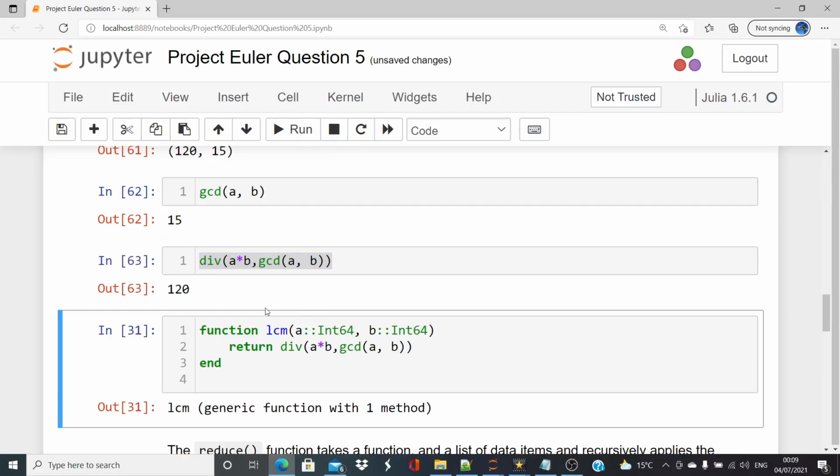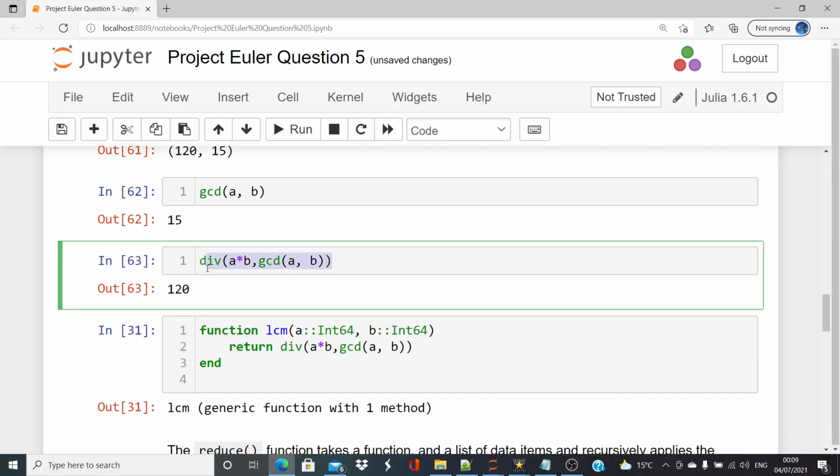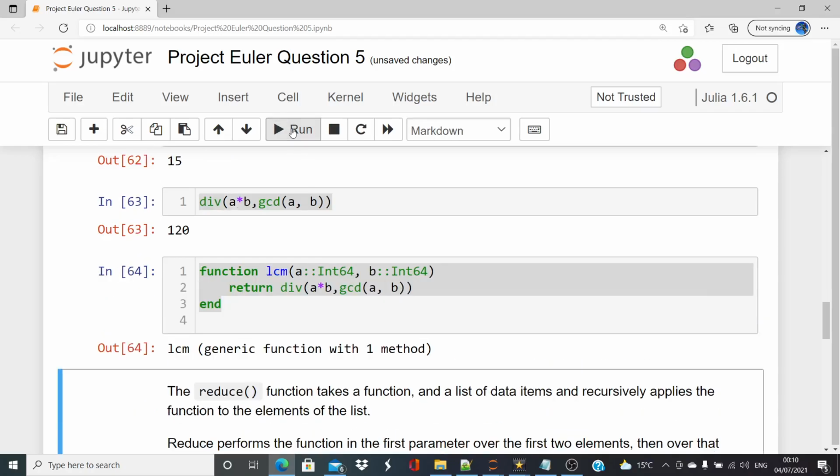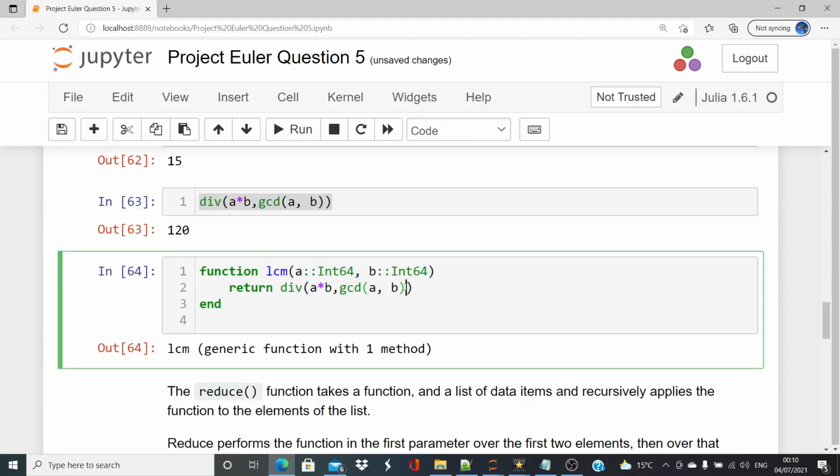Okay. Now, I won't get into that algorithm. It takes a little bit of a while to get into these algorithms, and I'm spending a lot of time on them. But if you're interested in mathematics, the GCD and the LCM algorithms are something you should probably get the hang of. So this is the LCM function. It's very similar to what we have just done above, and that's why I spent a lot of time on the GCD, because it's a key component of the LCM algorithm. So they go hand in hand with each other. So that will return the lowest common multiple for any two numbers A and B.